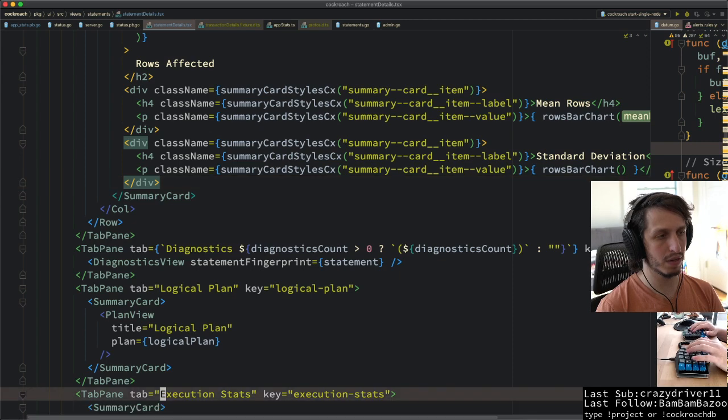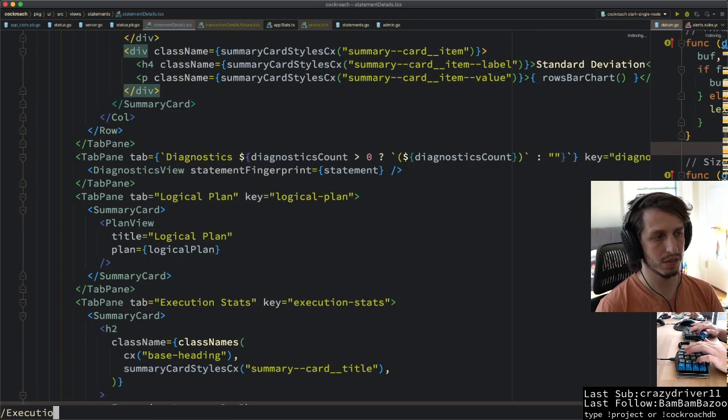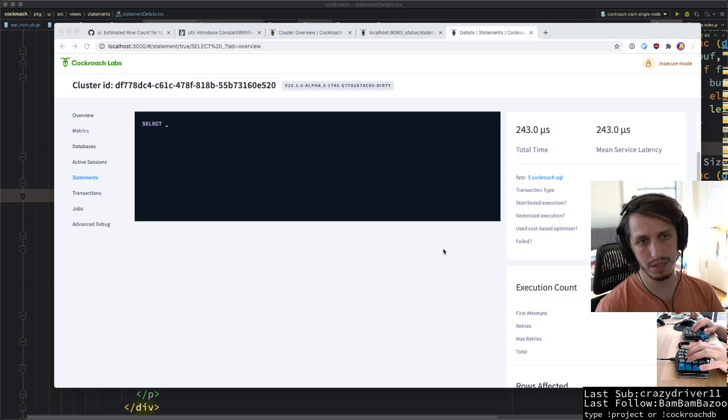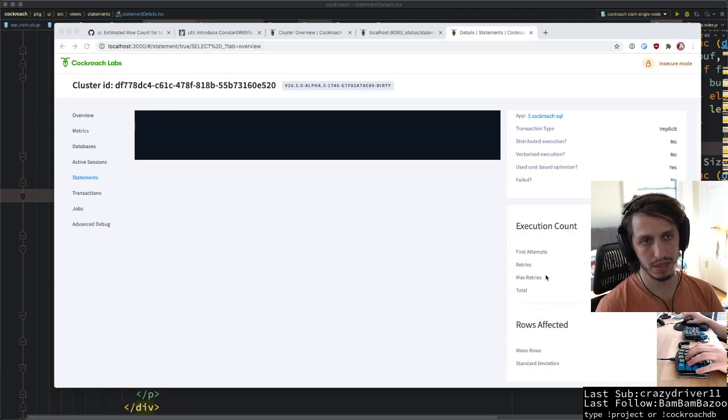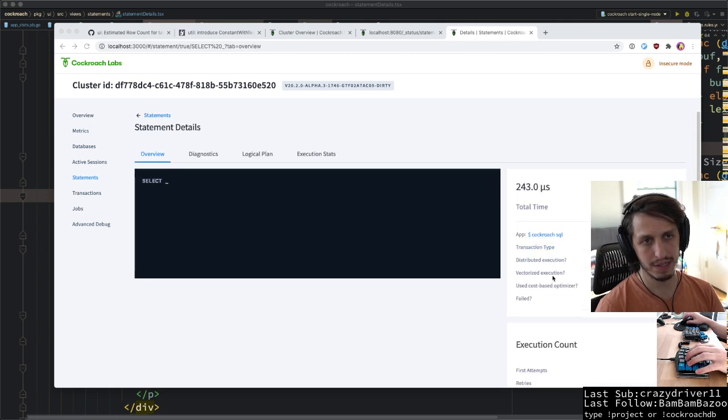Execution count. So underneath this, I think I'm going to put estimated cost. Or maybe we should put it up here. Total time, mean service latency, estimated cost, right? Does that feel good?